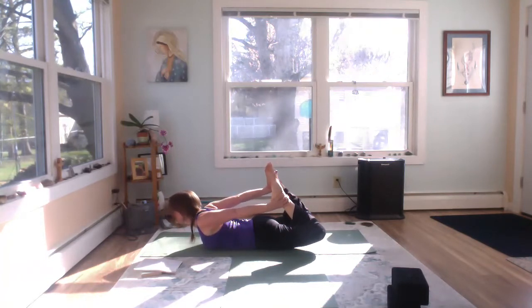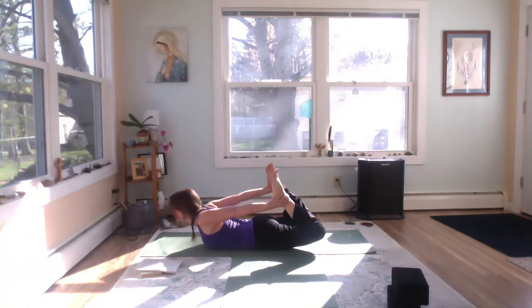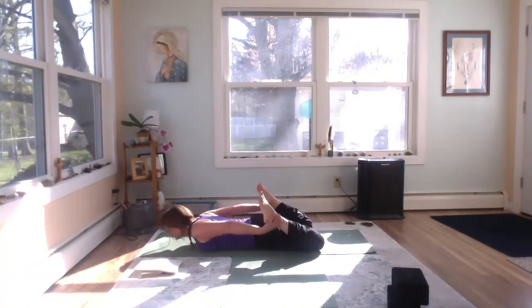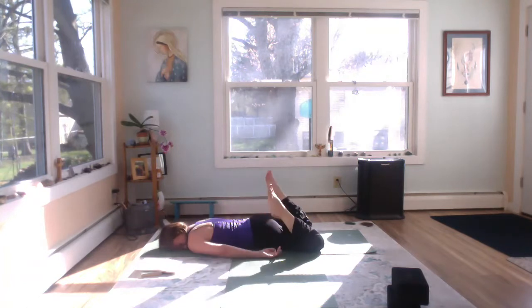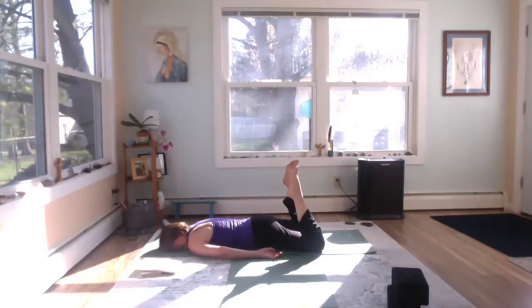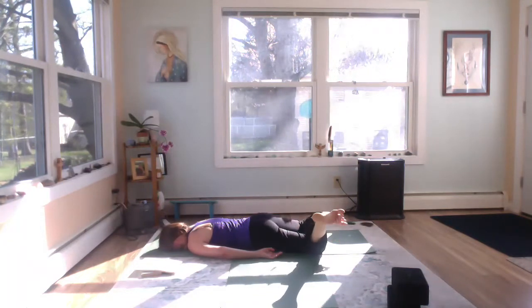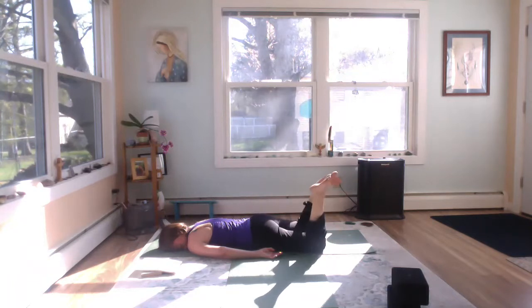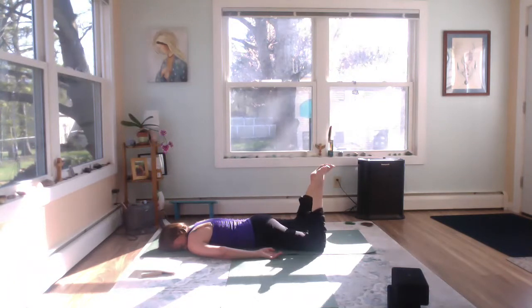Lifting the chest up, coming up a little bit, and just taking a couple of breaths here. One more. Good, and then slowly releasing that down, releasing the hands from the legs, turn the head to the side, widen the knees, and just let the feet go back and forth a few times to release your lower back.